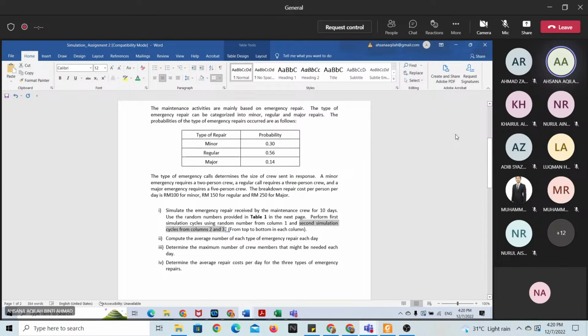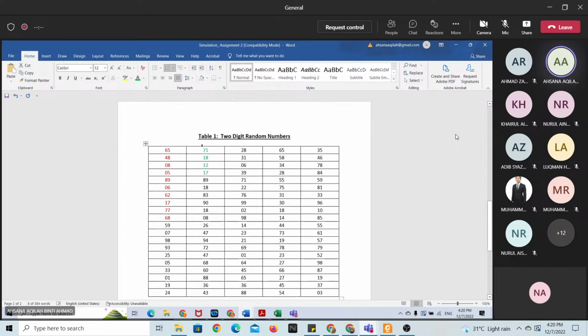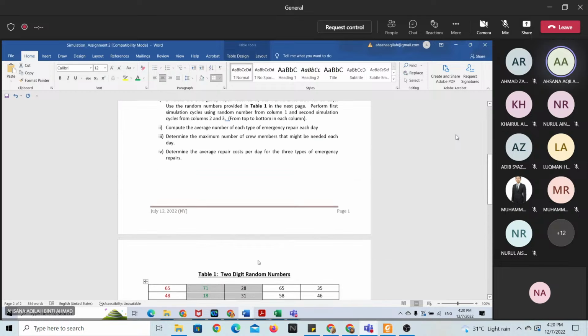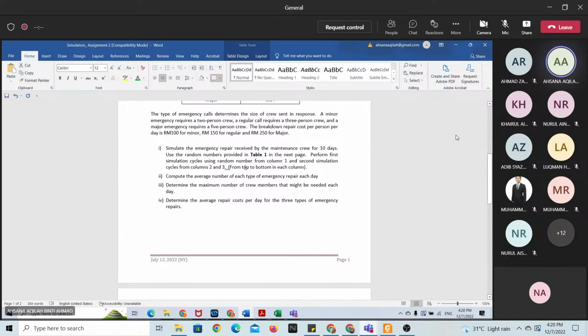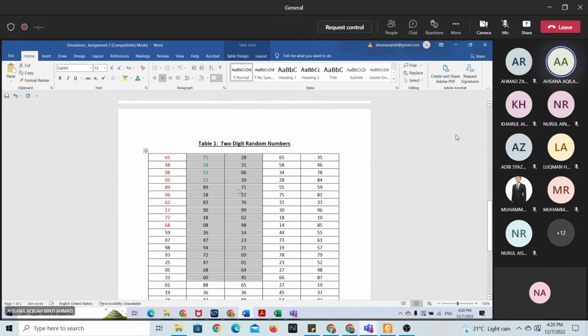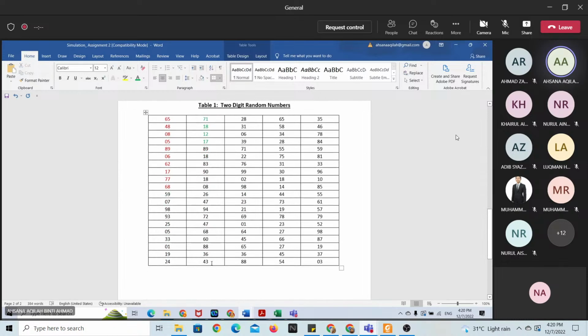From the second and 3 column. Okay, so kat sini lah, ya. It is around here. Tapi dia kata, it must be from the top to bottom, ya. From top to bottom.